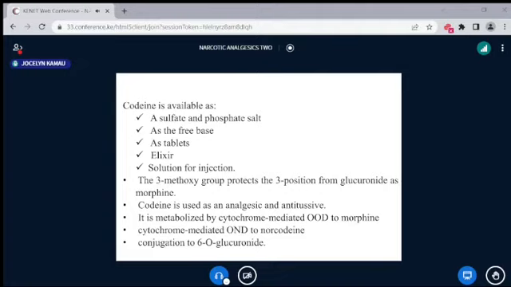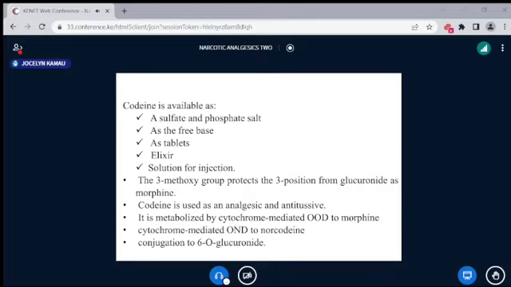We are saying it is a sulfate. In other words, codeine will be formulated as a sulfate or phosphate. And then remember, we formulate these drugs, which have a hydrocarbon base and are highly lipophilic, into salts to increase water solubility, because they require water solubility for purposes of getting into solution. It can also be given as a free base, which, as we have said, will have issues of water solubility.